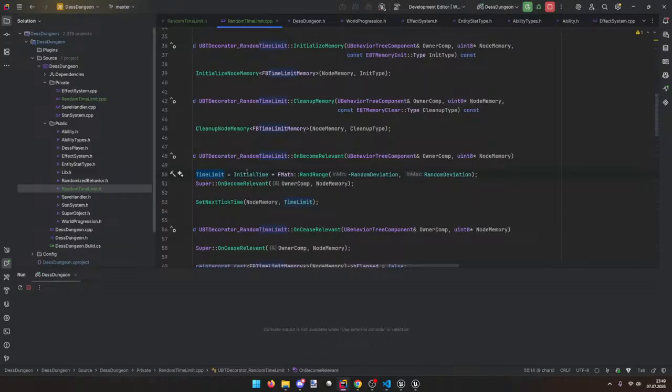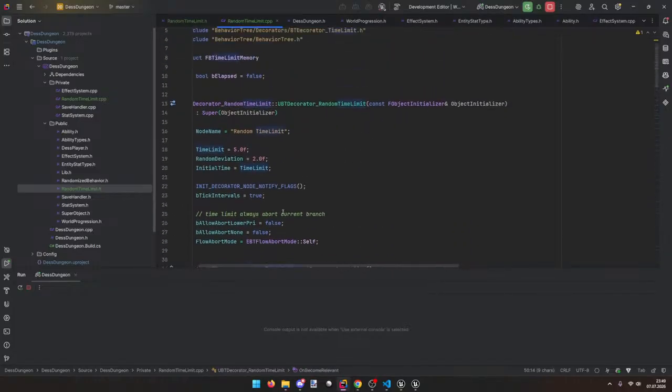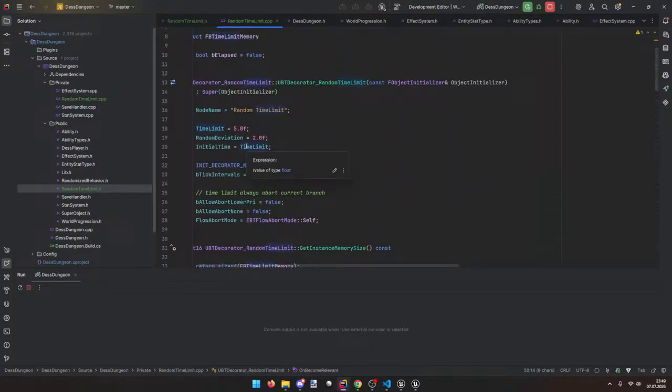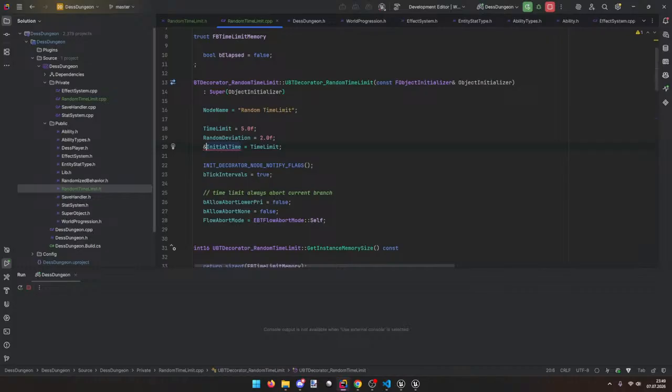I do think that this works. The time limit. Does it modify the time limit like previously? Does it copy this? It should, right? If I set this one equal to this and it's not passing by reference, then this is 100% a copy, right? If I set by reference, then yes. Never mind. I don't know.